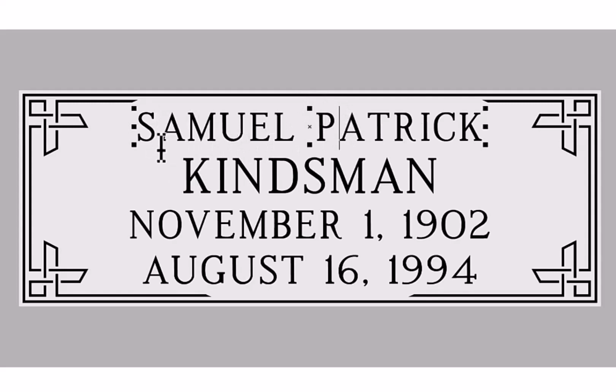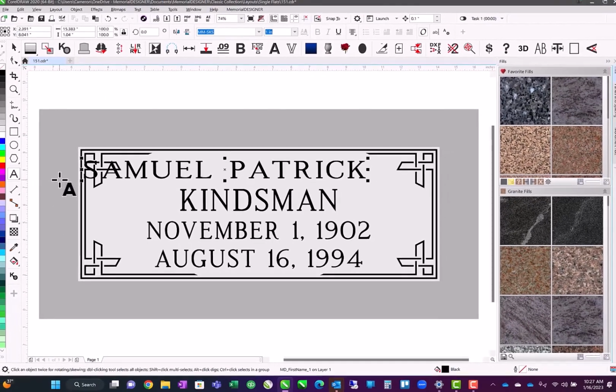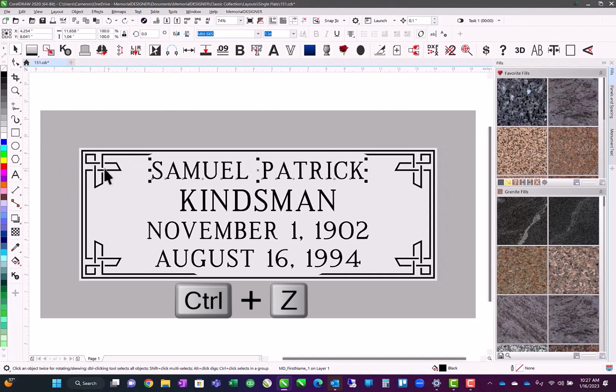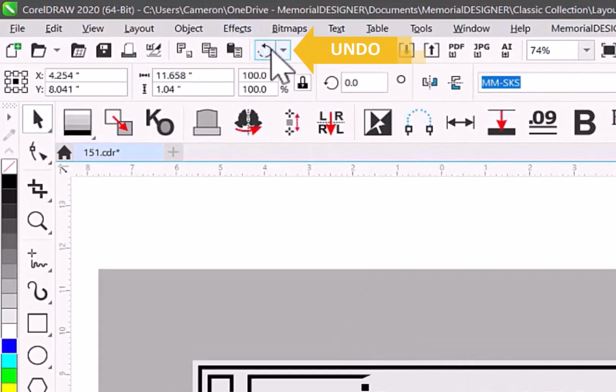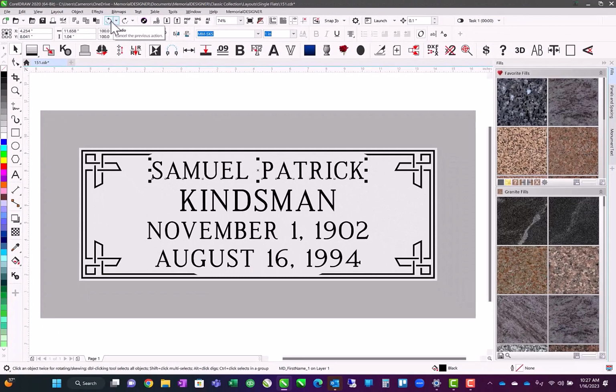Some people like to click and swipe to change, and it's going to select the text blue if you swipe it. I don't like to do that because sometimes I'll accidentally hit this handle. If I'm working really fast, I'll hit that handle, and all of a sudden it's stretching the text. Oh, undo is your best friend. Control Z is undo. Undo is also up here at the top. There's an undo and a redo. So if you ever mess up, just click undo. If undo doesn't fix it, I'm sorry.